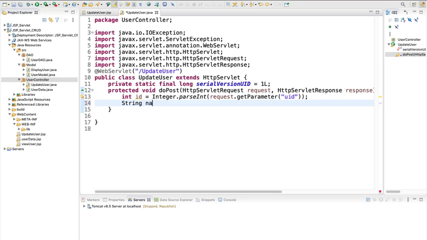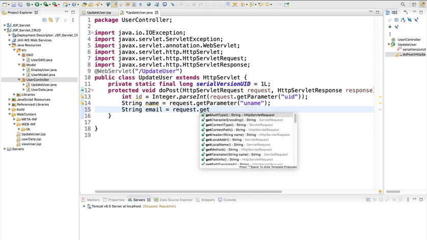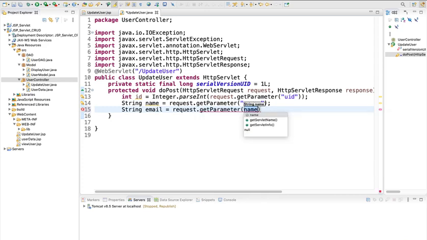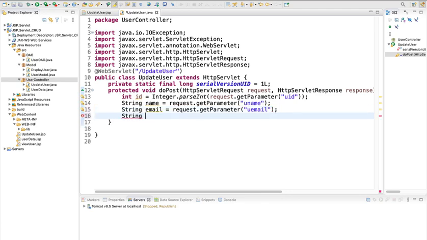Then I'll say String name equals request.getParameter, and what is the parameter name? I need uname, that is username. Then String email equals request.getParameter, and the name I want is uemail. Then after email, city equals request.getParameter, and then ucity, that is user city.